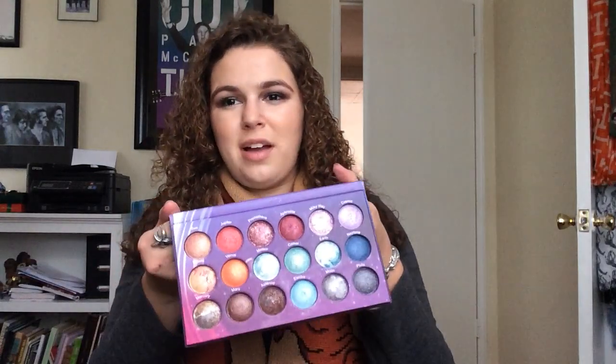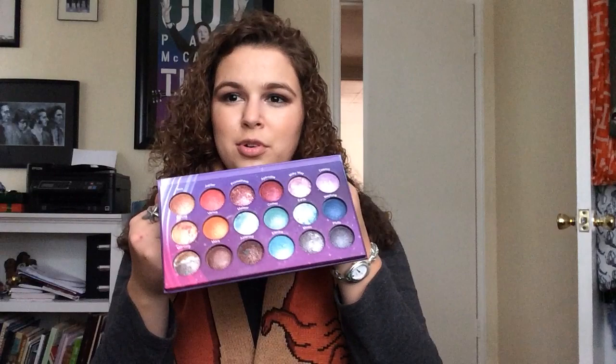But I also think the packaging's cute. It's very Galaxy inspired, so I like it. And then you have your shadows, and they do all have kind of astronomical names, which I think is really cute. So let's just start swatching. I'm going to go ahead and take off my watch because I'm pretty sure we're going to need that space.